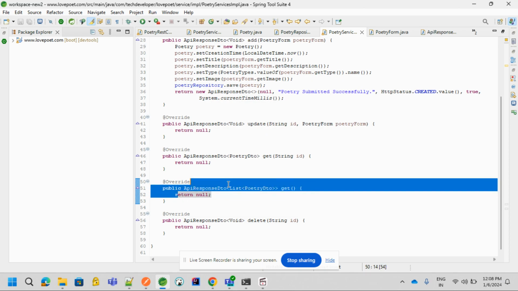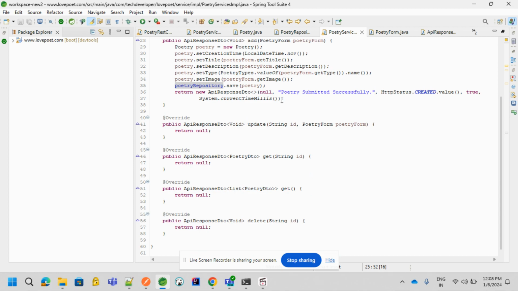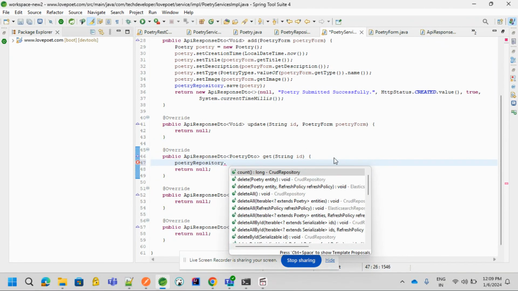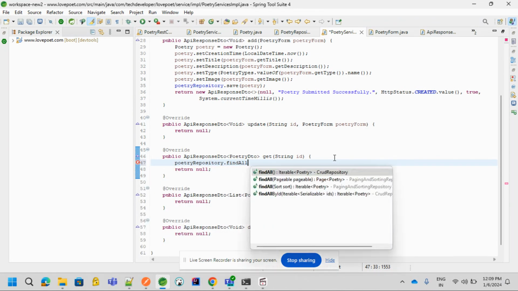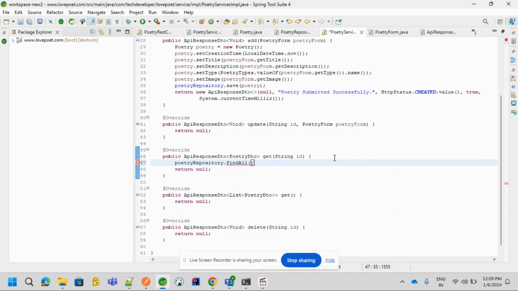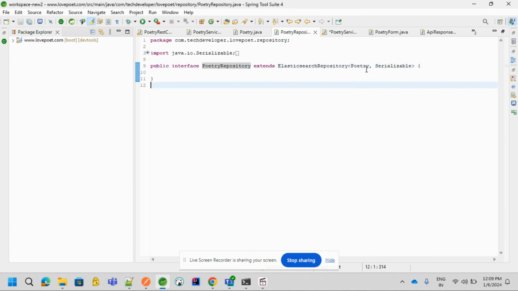And here we are using return null, right? We already have a repository over here. Just use the same repository dot find all, right? And what it will do is give us the list, or you can say the collection, of the poetry, not the poetry DTO, because the poetry repository is extending the Elasticsearch repository for that particular document poetry.